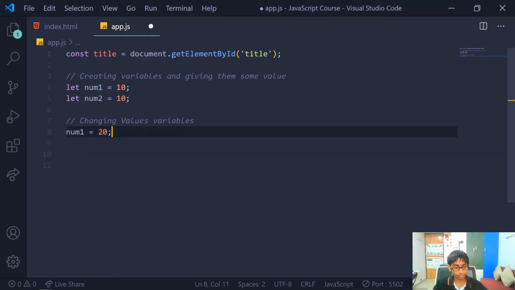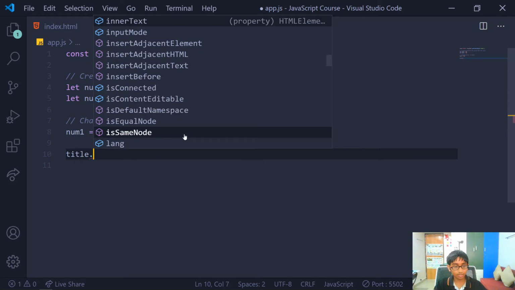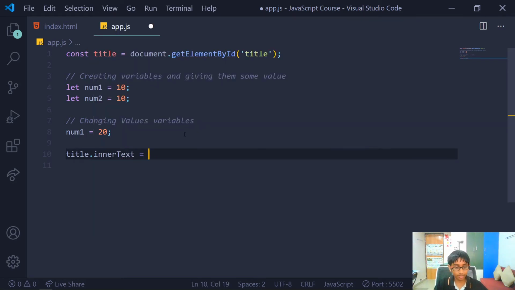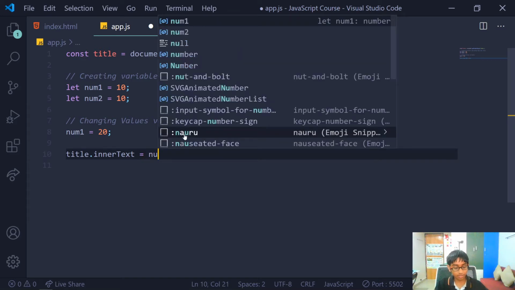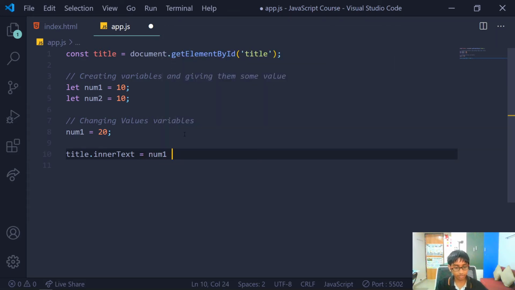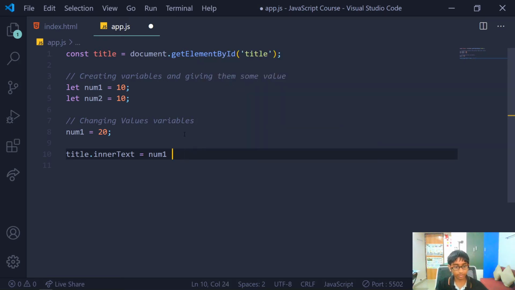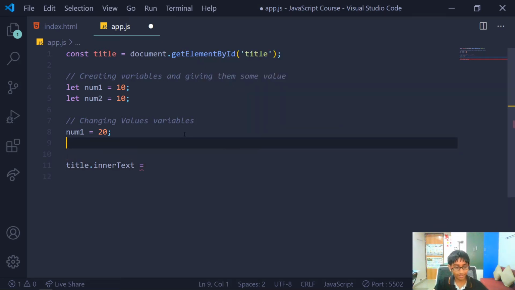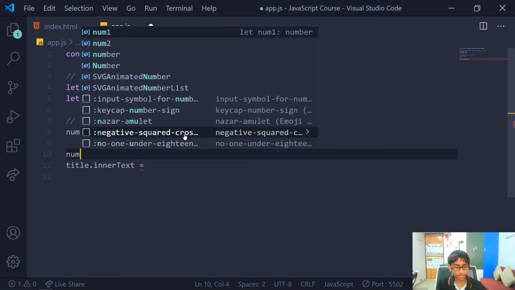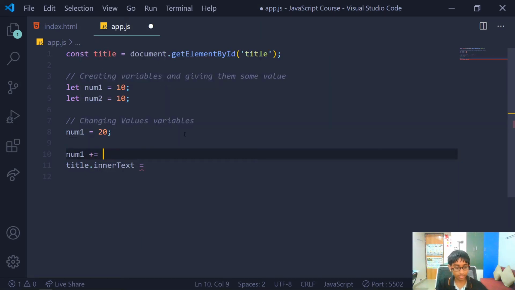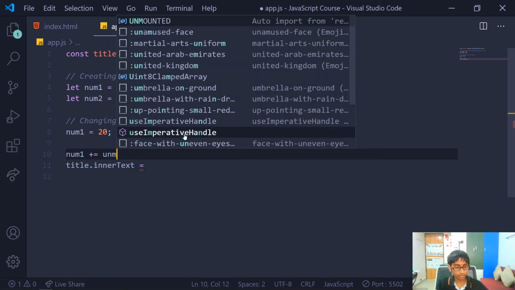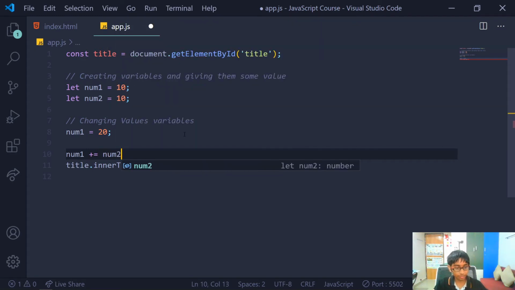Which is plus equals. So what I'm going to do is take title, that's the const, dot inner text is equal to, then num1 plus equal to num2.